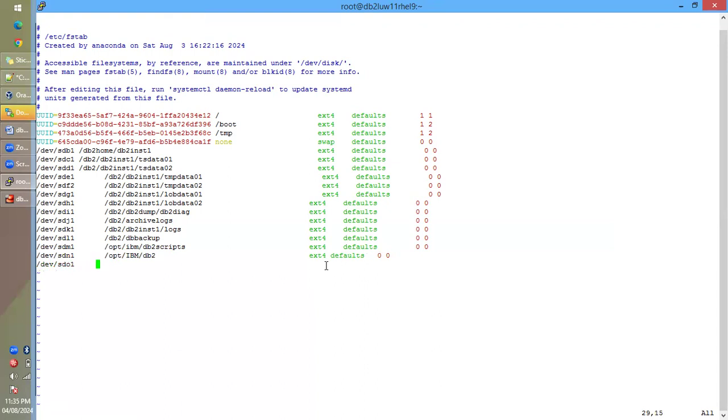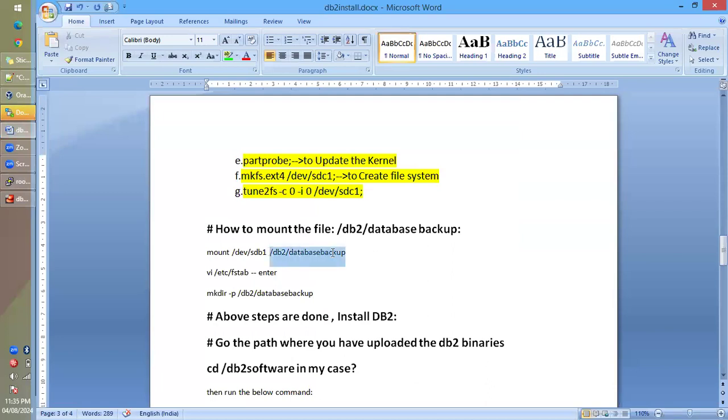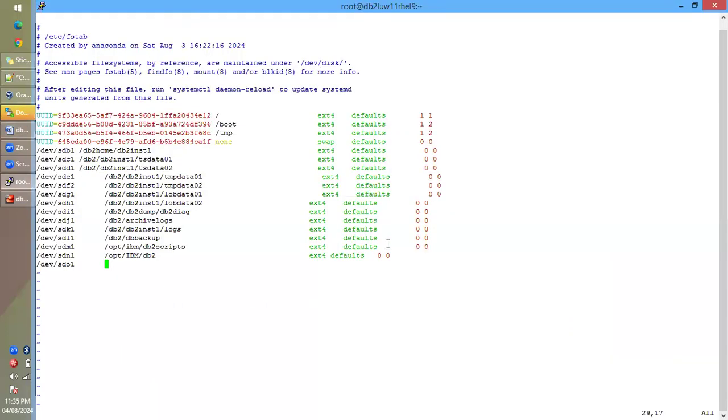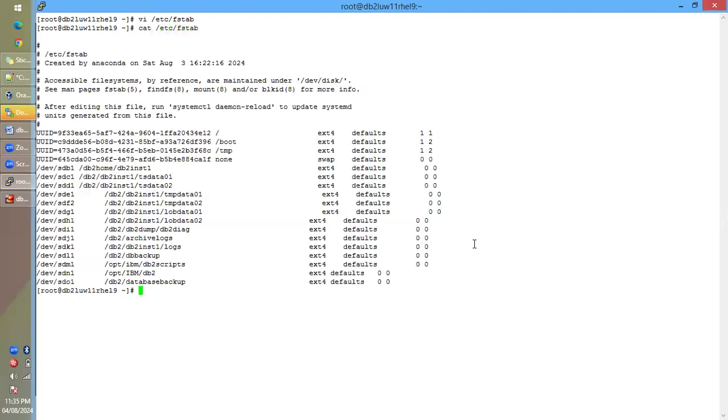/dev/sdo1. Okay, what was the directory? If you do not remember, let's follow the document. It says this one. So if I go here, nothing else I need to do. I just need to copy this. That's it. Escape. Then wq, which is just the command to save it. Now if you cat /etc/fstab, you see this is there, but mkdir is important if it is not done yet.